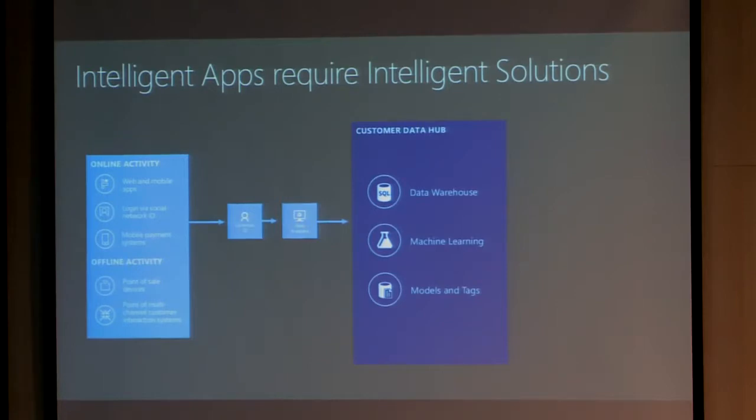But it's not just about the mobile application themselves. There is a whole other category of interactions with their customers that they want to take advantage of. We call these the offline activities. So for example, a customer may actually go into a retail point of sale store and make a purchase. When they're making those purchases, they may have a loyalty card, they may have coupons, they may have different ways of using their phone to scan QR codes to interact with users. It's another form of offline data that they're getting about their customers.